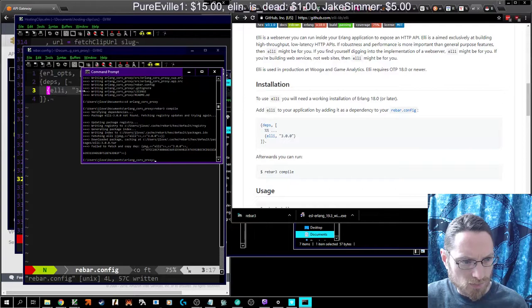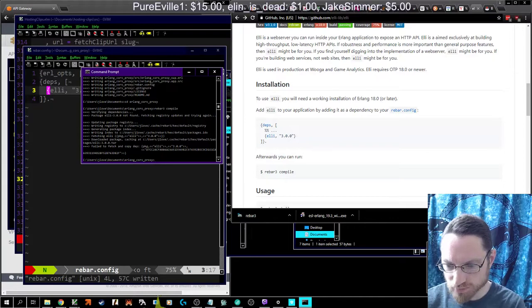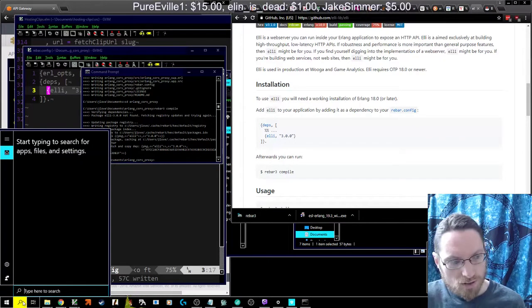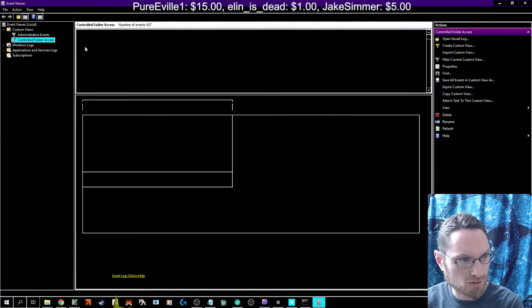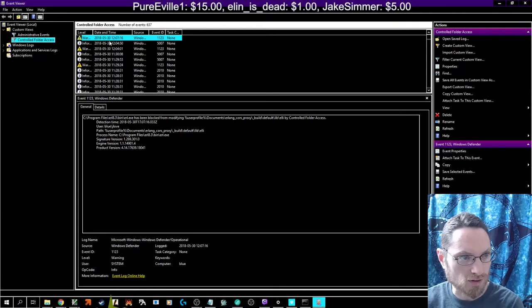Failed to fetch and copy dep. Oh, okay. So, didn't we just add you? Maybe this window has to be restarted. Well, we need to make sure this path is right. Event viewer. These dialogues are terrible. They don't tell you anything. Bin Erl.